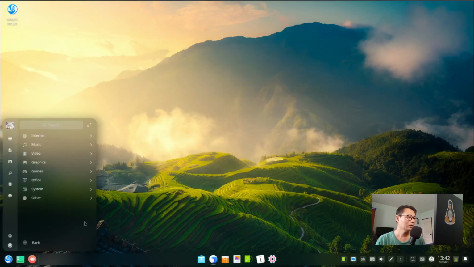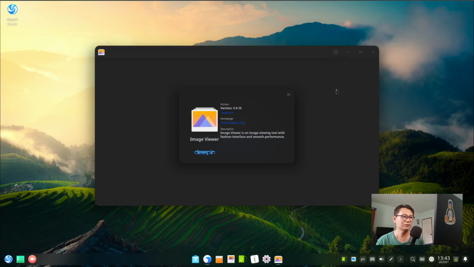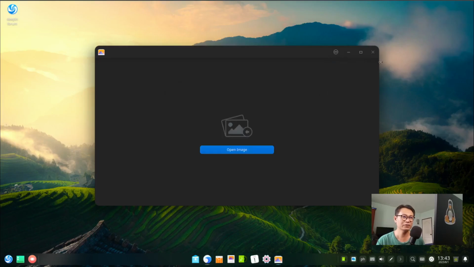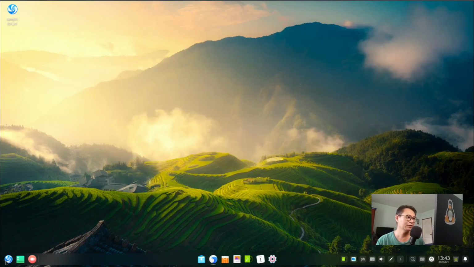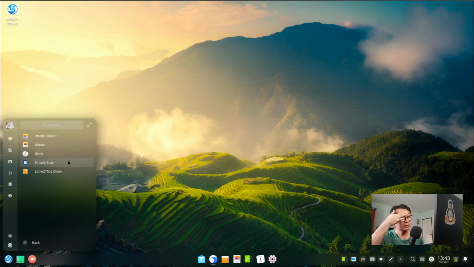How about their graphics? They have the viewer. What kind of viewer do they have? Oh, it's still the same. Basically they created their own based on open source. Scanner, Draw, or LibreDraw. Oh, so they're using LibreDraw. Okay, they have only two games.